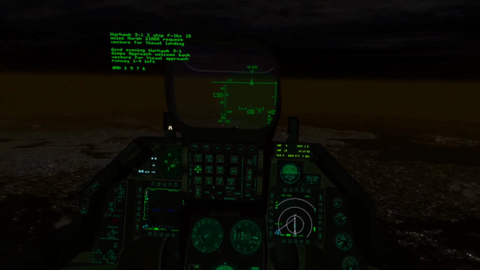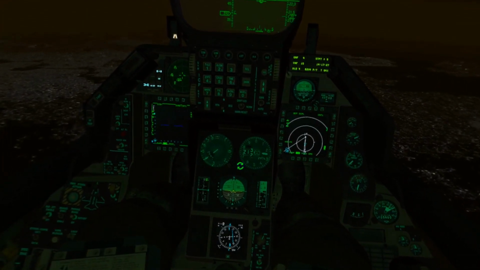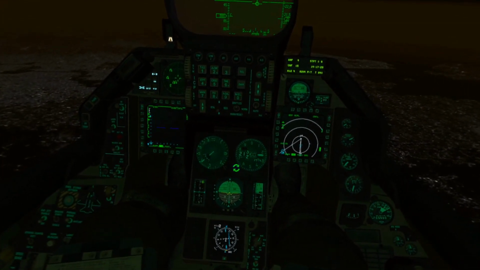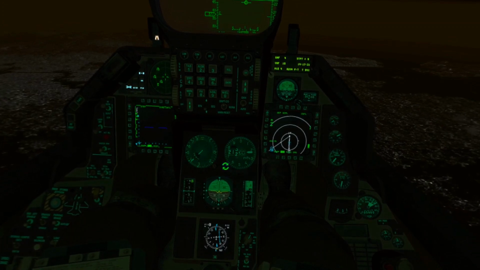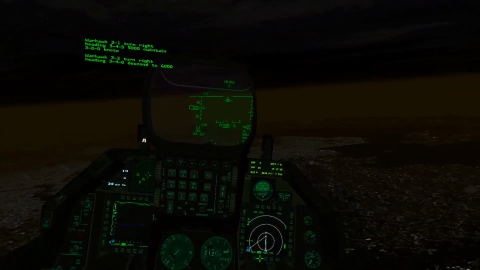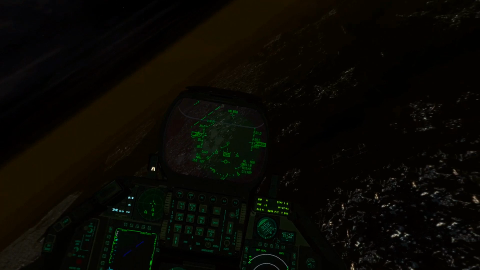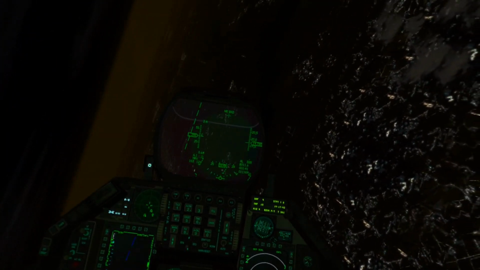Good evening, Warhawk 3-1, info approach. Welcome back. Vectors for VAR approach, runway 14 left. QH2 976. Warhawk 3-1, turn right heading 345, 5,000. Maintain 300 knots. 345. Warhawk 3-2, turn right heading 340, descend to 6,000.